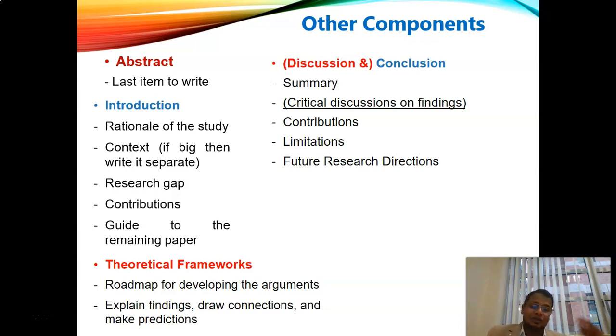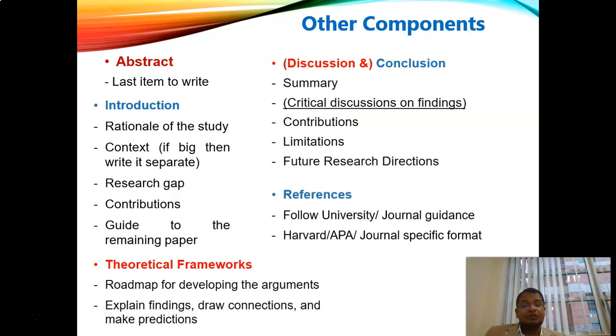We can do a qualitative study, why it is happening like this, with a deeper analysis. And obviously we have to follow the referencing style provided by the university or the journal. There are many different referencing styles: Harvard, APA, or journal-specific formats. Harvard can be modified by many journals, Harvard modified, APA, as suggested by the journals or the conferences or whatever.